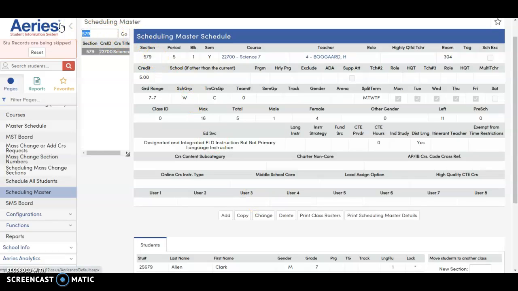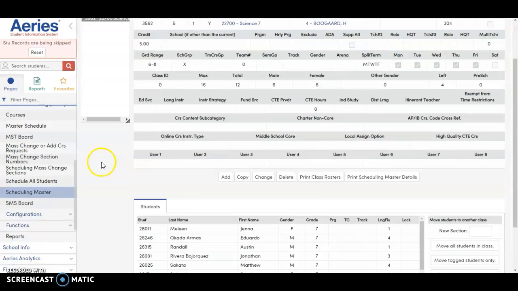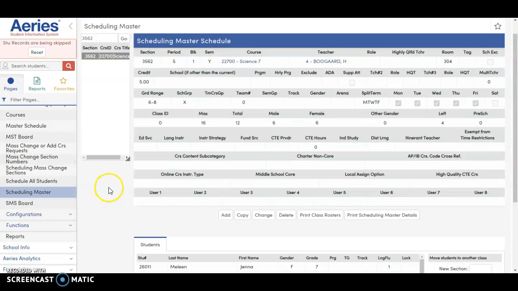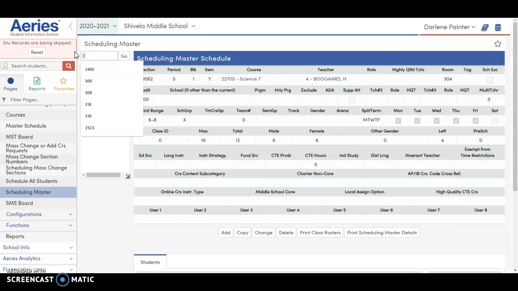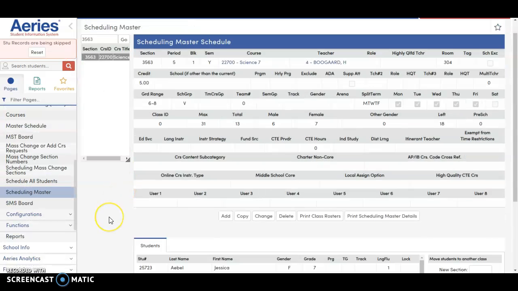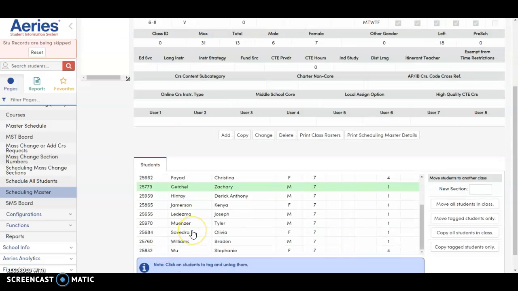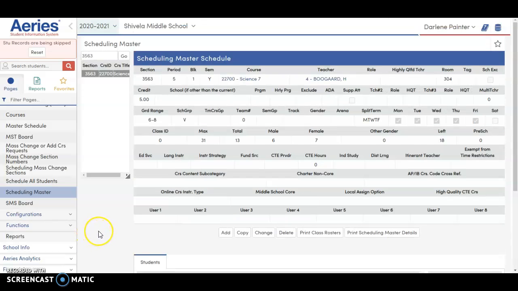If I go verify, this is my section for my second half of the alphabet, or my Thursday, Friday group. And I can go ahead and verify. These are the students that match my list. So 13 is what I had on my list, and these are the kids who are virtual only. That's it. Keep going for every single teacher, every single section.